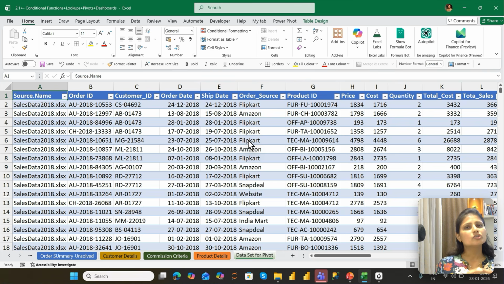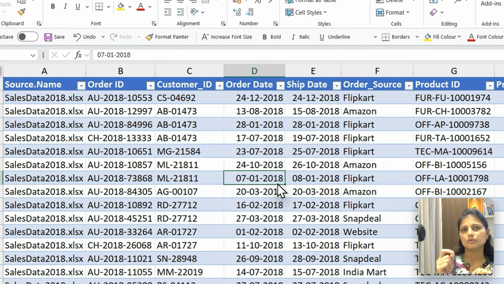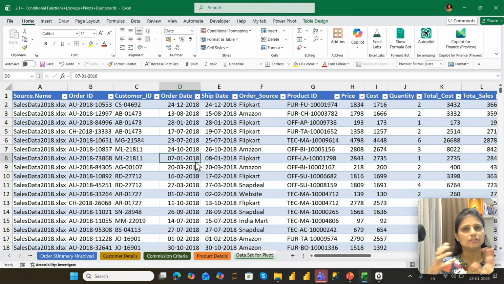Other few rules: there should be no blank column in between the table range, so your table range should be continuous. Every column you have should be named. You cannot have a column without any name, or the pivot will start throwing errors right at the start. Also, when you're naming the columns, make sure that every column has a unique name. If in some case you have used the same column name, change that. Make sure that you don't have any blank rows in between also, otherwise your pivot will always show you blank, blank, blank in your reports. So make sure you don't have any blank records.